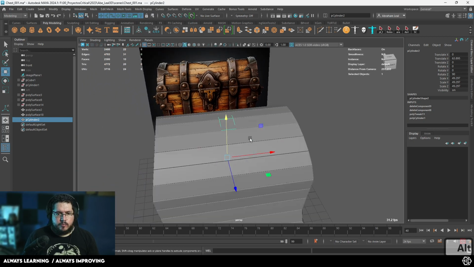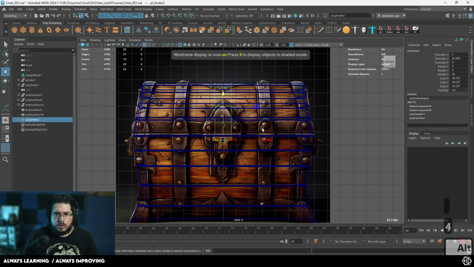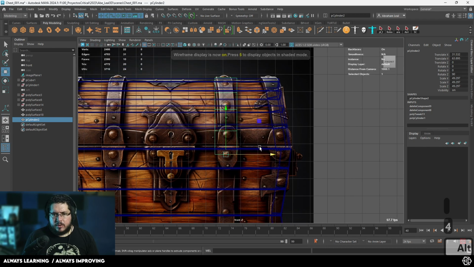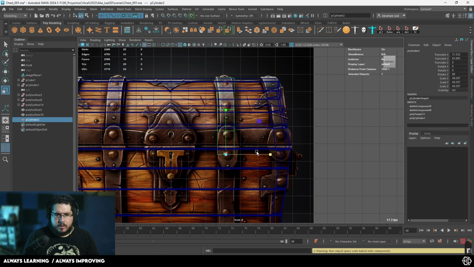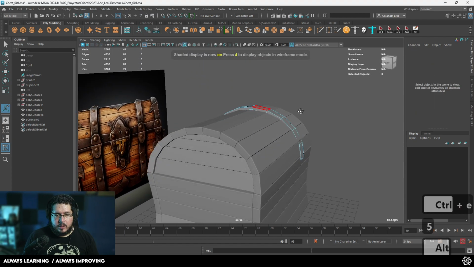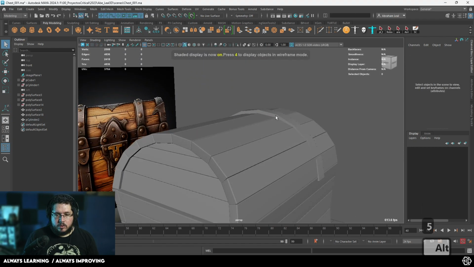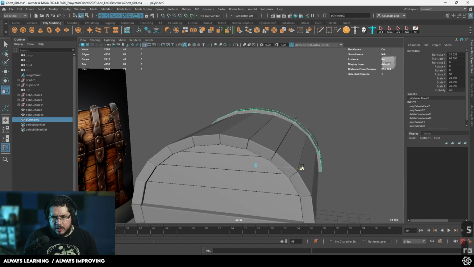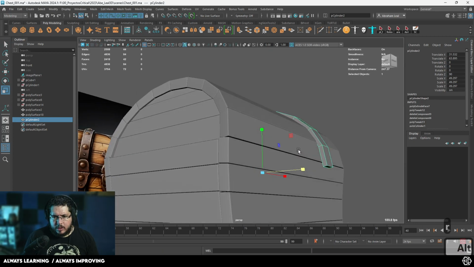And then what I'm going to do, you can see that if we go to the front view, we got this band right around here. So I'm going to make it a little bit thinner. I'm going to extrude and extrude this up. And this is going to give us the thickness that we're looking for. Again, it's not perfect, so we might need to push things around a little bit.